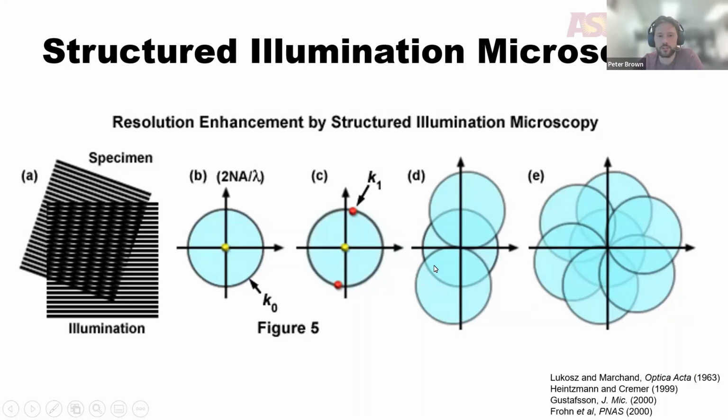You can see also from the single pattern, we're getting super resolution information along one direction of the sample only. So if we want to obtain an isotropic super resolution image, then we will have to rotate our pattern in addition to doing the phase stepping. So typically, doing SIM imaging, we need to take 9 images using 9 slightly different patterns. From this picture, you can also see that SIM is limited to giving us twice the resolution of the wide field microscope.